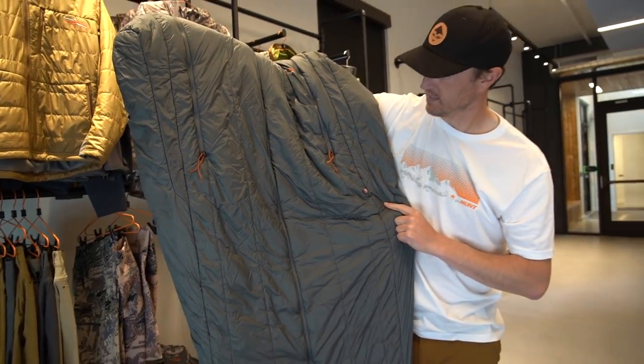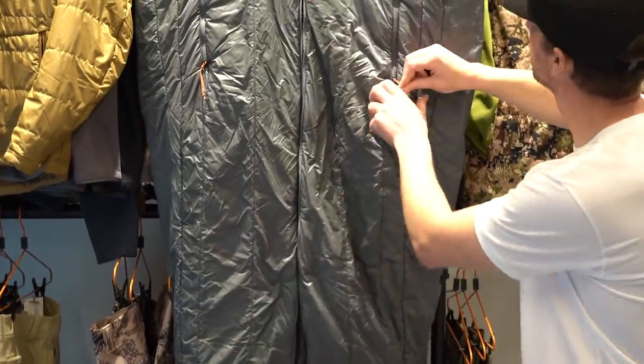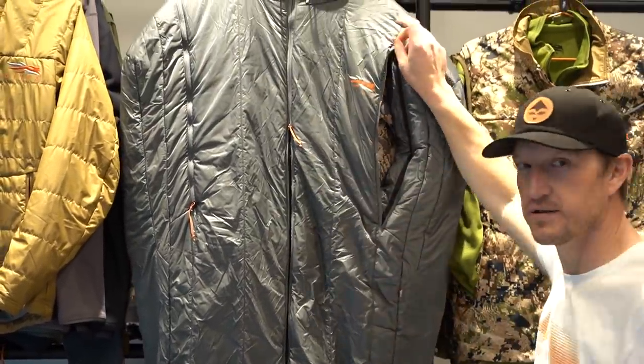But as you get into the details, it's far more than that. Three years ago, this project started — built while in the military for very specific end-use applications. Essentially, it was about bringing functionality to a sleeping bag. You carry a sleeping bag in your pack, get in your tent, sleep in it, get out, put it back in your pack. So you have that insulation at your disposal, but it's not really in a functional package — you can't really use it unless you're hanging out in the tent.